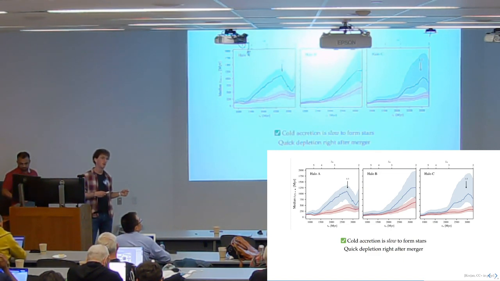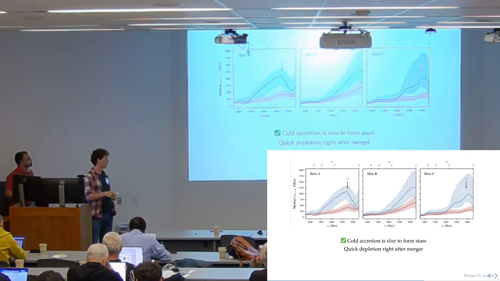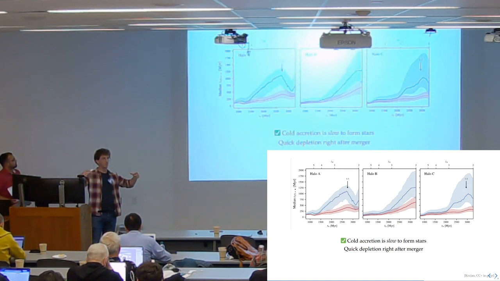of the virial radius, it's not hot anymore. It has already cooled a little bit from being shock heated to the time it actually reaches 1/3. It's warm, it's not hot, but it's still a bit warmer than the cold gas. And what seems to be happening, and hopefully you should find it soon in a paper on the arXiv, is that the cold gas piles up in a sort of extended ring around the galaxy. And it takes time for the gas to go from the outside of the ring to the inside of the ring where you form stars.